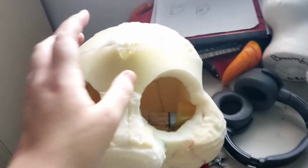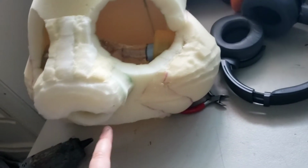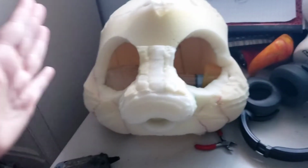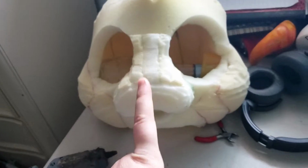Okay, so I've got this little cheeky guy almost done. I just need to do the ears, the mouth, especially connect these, and possibly the eyebrows. I just have this thing on the inside to make it stretchier because there were a couple of squished parts, which I do not want. In the meantime, I'm going to work on the eyes.